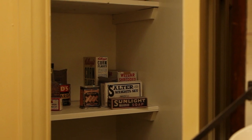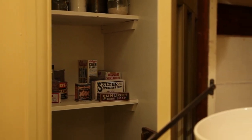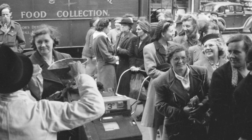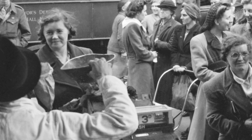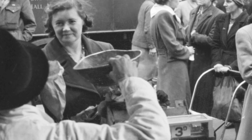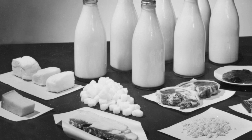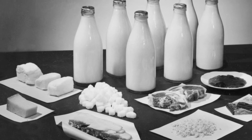Lacking a fridge, most of the household's edible foods were placed either in the larder cupboard or in a separate pantry in some of the older houses. Food was rationed in Britain from the 8th of January 1940. Ration books had been issued in November 1939 and the first items of food to be rationed were bacon and ham, butter and sugar. Other foods were added later, with meat going on the ration in March 1940. Here is a typical week's ration of food.